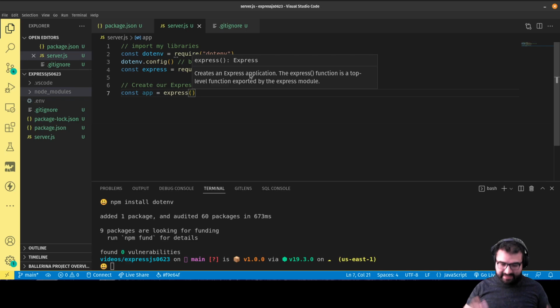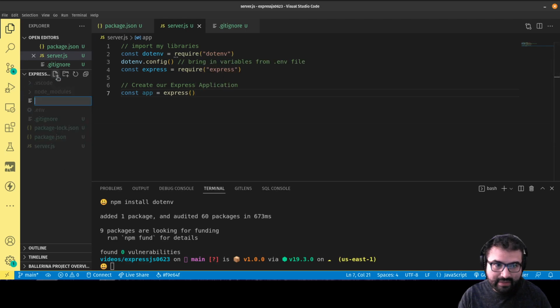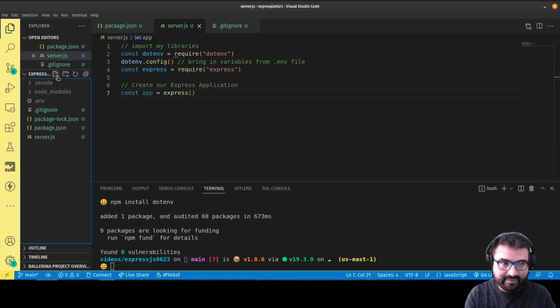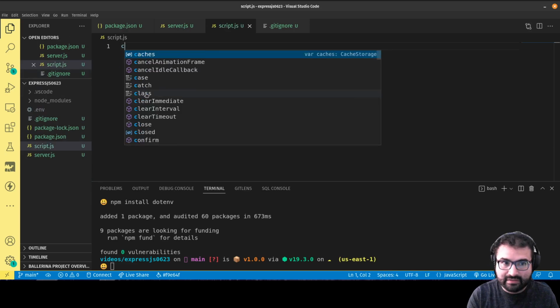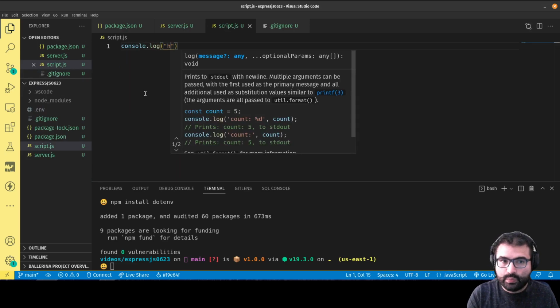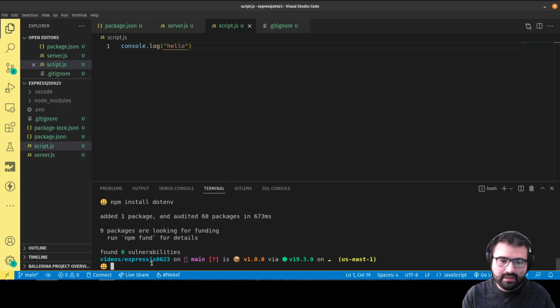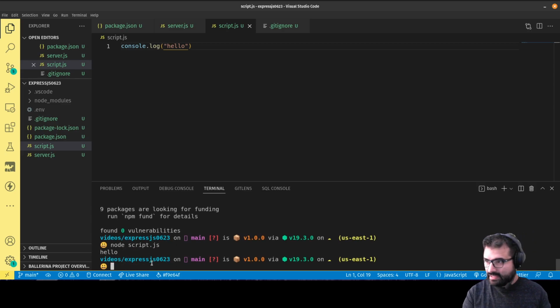At the end of the day, all the server does is it just stays on. It's basically this piece of software. The difference between a server and a normal script, like when you just write some JavaScript, is that the JavaScript runs, and once the code is done, it stops. Just to give you an example, if I write script.js here and do a console.log of hello, and I run node script.js, notice it just logs hello when it's done. It moves on, it's done.